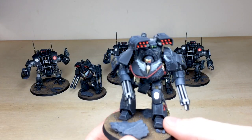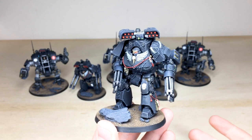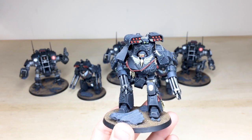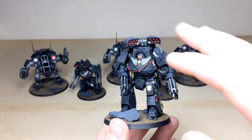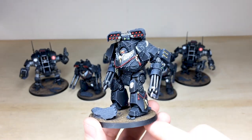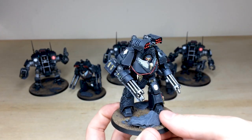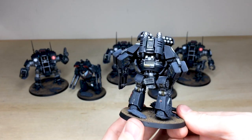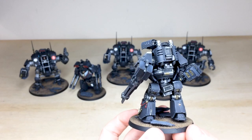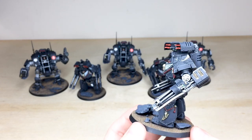So let's just have a look at one of these Contemptors from the get go. Really cool. These are the Raven Guard Contemptors as well, so they have the extra livery and details on them, the corvidae skull on the front of the chest, plus the wings. You see that Mike's done a great job with all the lenses and missiles and absolutely everything on these. We've got extra little totems and things on the leg from the Raven Guard iconography. There's some skull transfers, plus obviously the Raven Guard transfer that's just been put on there. That really nice use of that subtle desaturated gold as well, just to really add interest to certain aspects of the metalwork, plus obviously the ammunition in the ammo hoppers on the carries.